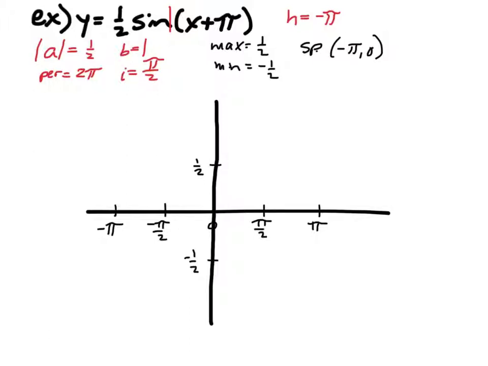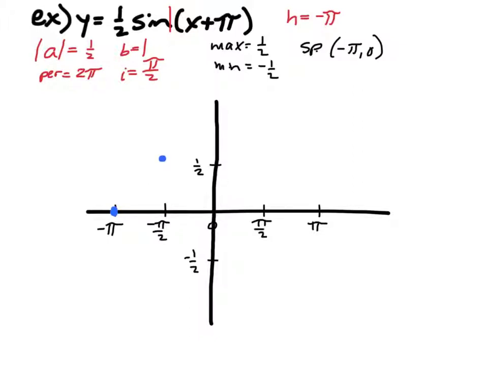Okay, so now we have everything that we need to be able to graph this. Since it's sine, it starts on the midline at our furthest left point, which is h. Which way are we going to go first, up or down? We're going to go up. Why? Because it's a positive 1/2 sine. So go up first. That's at the top of my graph.